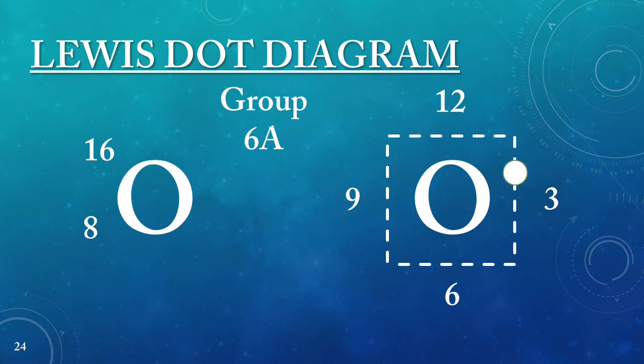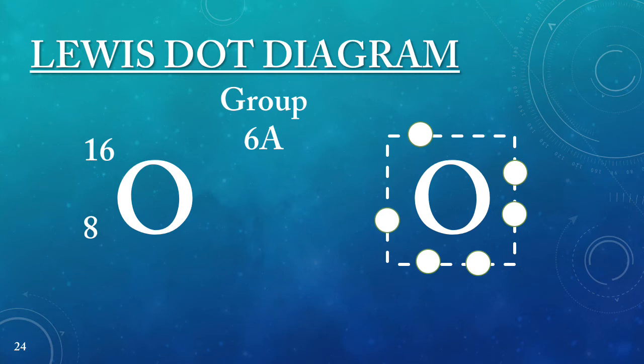We're going to put 1 at 3. Clockwise, we're going to put 1 at 6. Clockwise, we're going to put 1 at 9. We're going to put 1 at 12. We're going to put the next one, our fifth one, at 3. And then our last one at 6 o'clock. Again, removing the clock, this is what our neutral oxygen would look like.